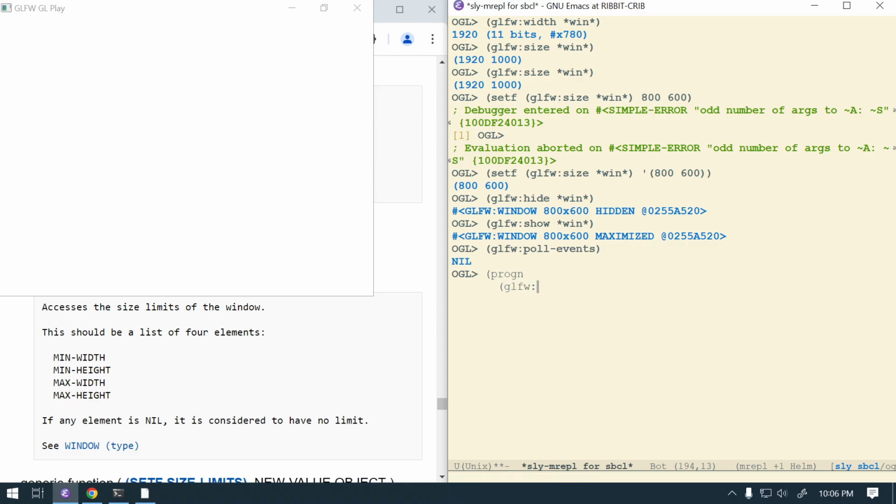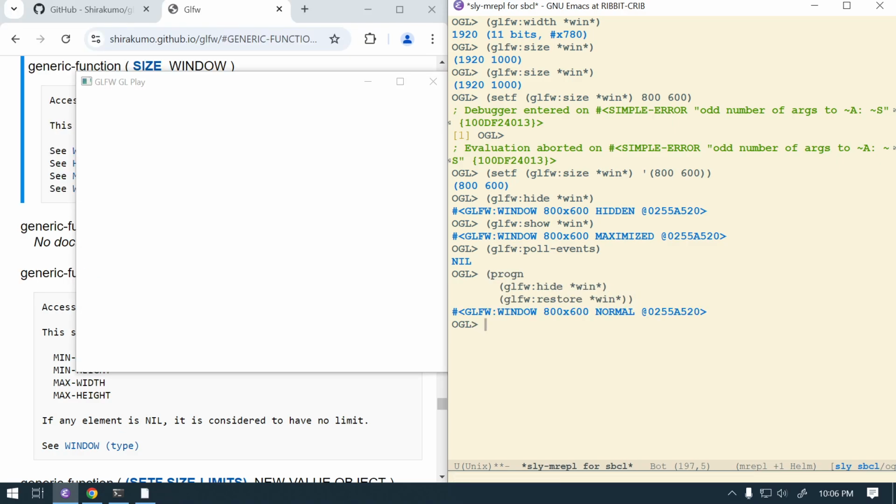So let's just do it like this, just to show, like GLFW hide, and then I can say GLFW whatever command, and then I'd say restore, let's say, and I probably need to put one here too, and then it'll hide it and then restore it and do whatever command, and then I won't have to worry about using poll events. Or I could put poll events in here, and then maybe I wouldn't have to have the hide there, I guess. Might be a way to do it too.